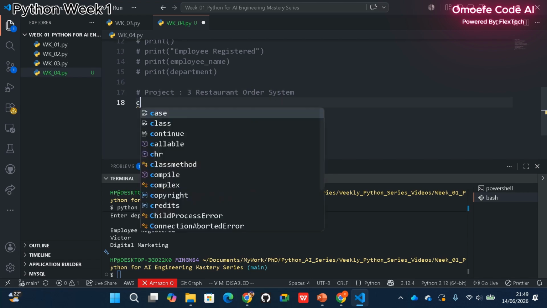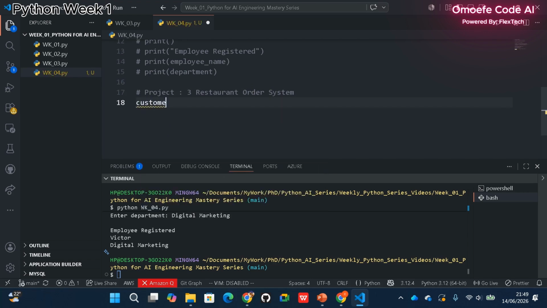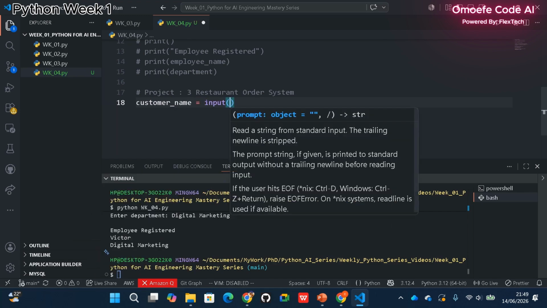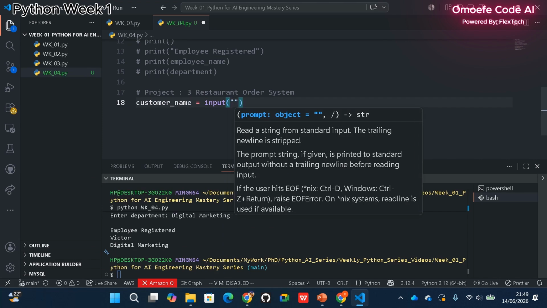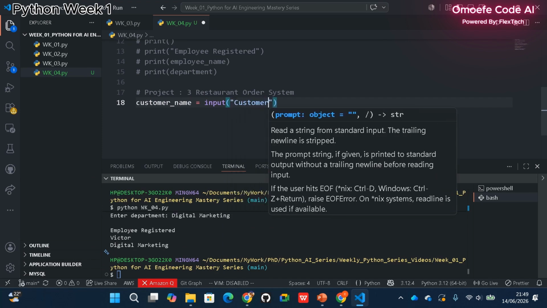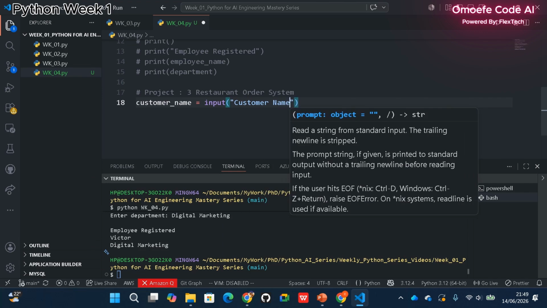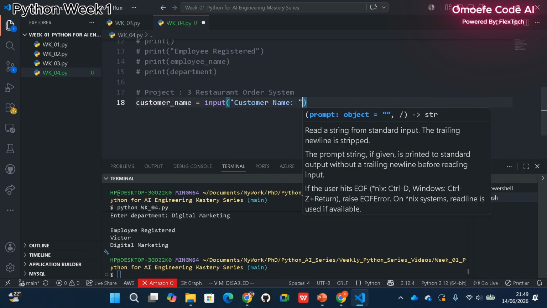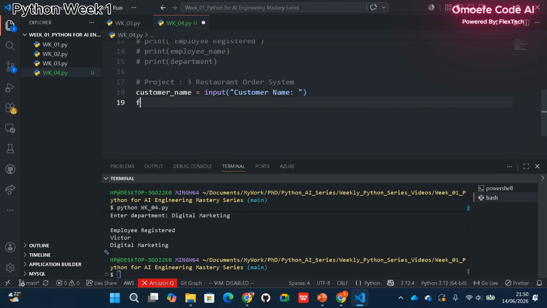So we have customer name. Though it's not a must that you must know the name of the customer, but basically they can give you any name. But a unique name that you can use to recognize or label the customer so as for you to know which customer ordered what. So customer name.